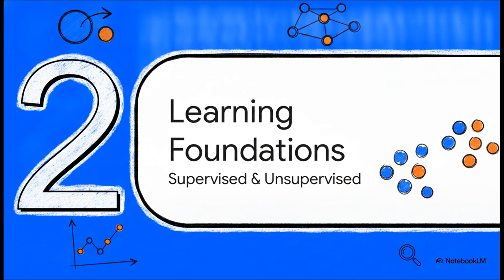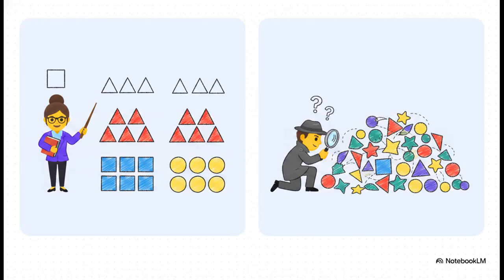Moving on to Section 2, supervised versus unsupervised learning. This is really the foundation of machine learning. So what does this all mean? Well, the core difference literally comes down to the data you feed the algorithm. With supervised learning, you're essentially playing the role of a teacher. You're feeding the algorithm labeled data, meaning you already know the answers, and you're training it to predict specific outcomes for new data. Unsupervised learning, on the other hand, is more like an explorer. You give it raw, completely unlabeled data, and you basically ask the algorithm to go find the hidden patterns and structures entirely on its own. So think of it as predicting versus pattern finding.